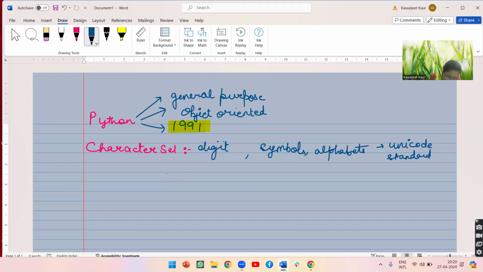So what are Python tokens? Let us see the Python tokens. The smallest unit in a program is actually known as a token. It's nothing but the smallest unit.